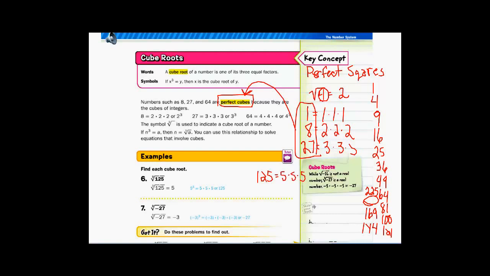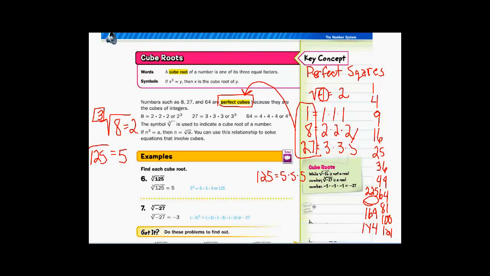So with perfect cubes comes a cubed root. So it looks just like a square root sign, except for you will see a little 3 right here. That basically tells you it wants to know what number times itself 3 times will give you 8. And we just discussed that right here. So the cubed root of 8, 2. The cubed root of 125. What number times itself 3 times, which is 5.